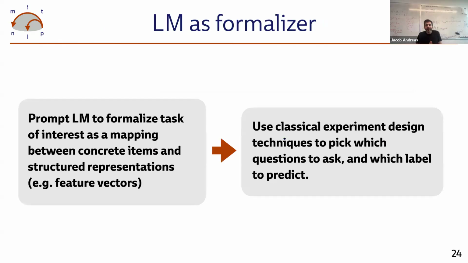And so the way we're going to revisit our old school optimal experiment design techniques is as follows. What prevents us from directly applying these things to the tasks in the previous section is that what we're ultimately interested in getting judgments about is free-form natural language text, right? We want the model to be able to read an article and tell the user whether they're going to like the article or not. And for the most part, the kinds of methods that we have for doing active learning or optimal experiment design really only know how to work with much, much more structured input spaces, with things that look like feature vectors.